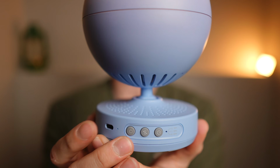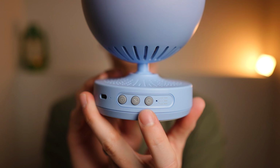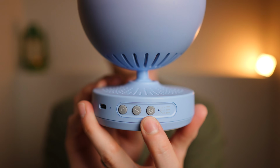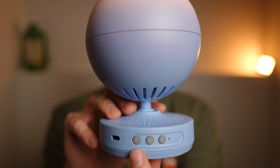Using this Galaxy projector is pretty straightforward. We have a USB-C port on the front, as well as three different buttons. A timer button for 15, 30, or 60 minutes, a rotation button to change the direction of the image, and then finally a power button. Beyond that, we do have the ability to change the angle of the image. And on the side here, we have the compartment for the discs.